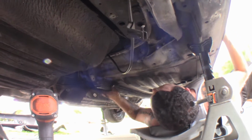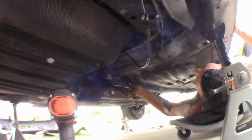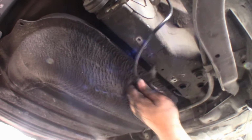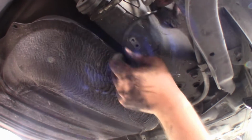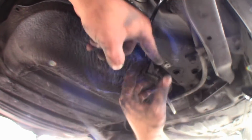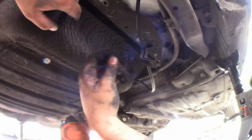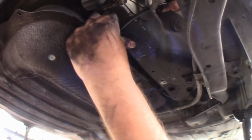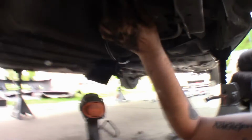That's what I was telling you. Get all the slack that you can. I think that should be fine. And then I can go under here. No, that one goes to the other end. No, right here, like this. That one doesn't go there. That one goes over there. This one goes over there. Then where's this one go? It's here at the end. So you move that one. This one goes like this? Yep, just like that. Oh man, perfect.